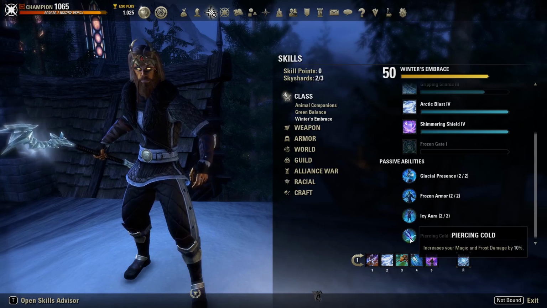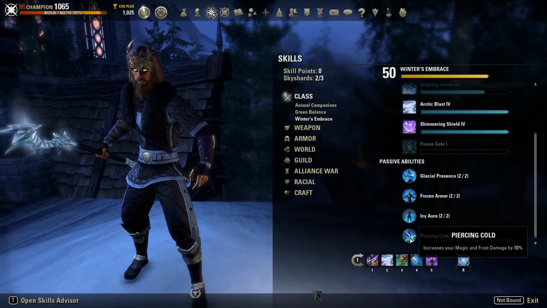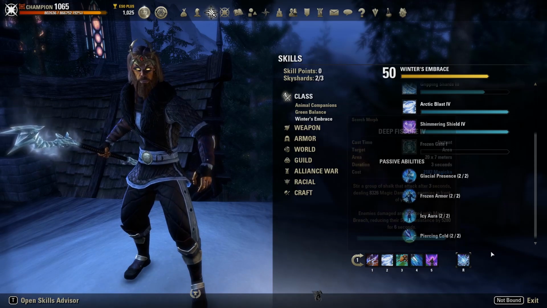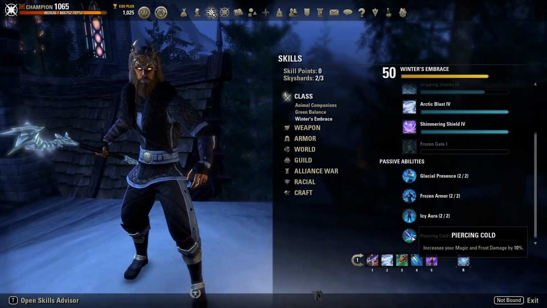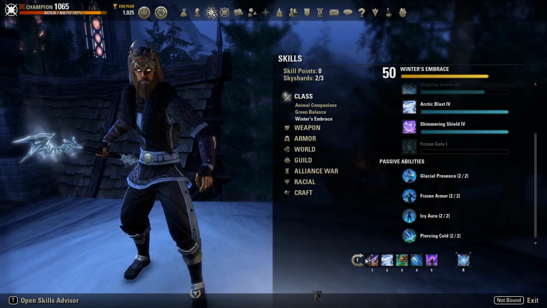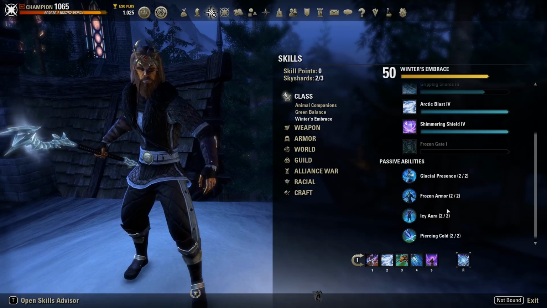Additionally, we benefit from Piercing Cold, increases your magic and frost damage by 10%, so that's basically buffing up our shocks, our Arctic Blast, our Storm, and our Gripping Shards on our back bar, which I'll get to in a moment. The only thing that's not going to benefit from that is Shock Clench, but we're buffing that up with the Master Staff, so that's alright.